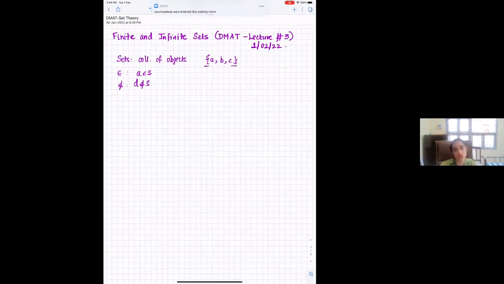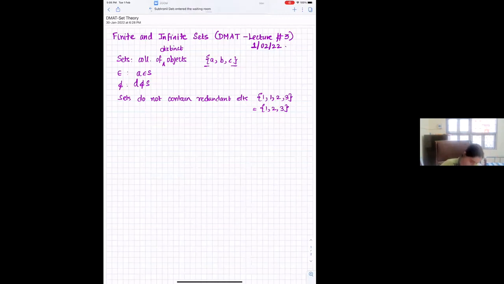Usually the sets that you have seen enclose all the elements that belong to the set within these curly braces. Some interesting things about sets that you would probably already have seen is that there is no redundancy in sets. Sets do not contain redundant elements. For example, if somebody tells you 1, 1, 2, 3, that's essentially the same set as 1, 2, 3. So you can think about sets as a collection of distinct objects. For example, the students attending this class form a set. The faculty who teach you form a set, and so on.